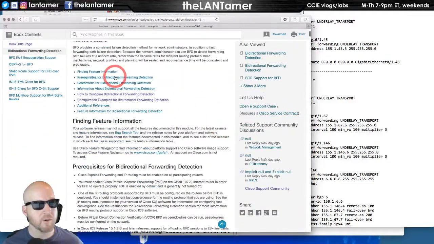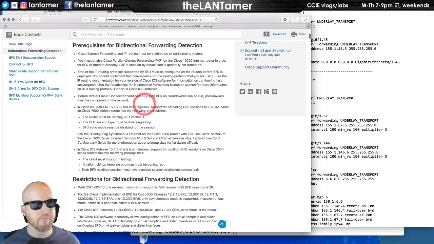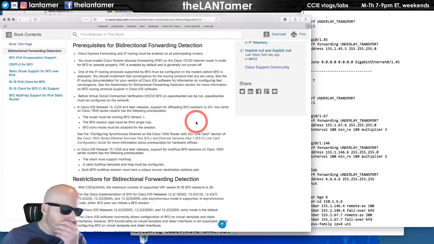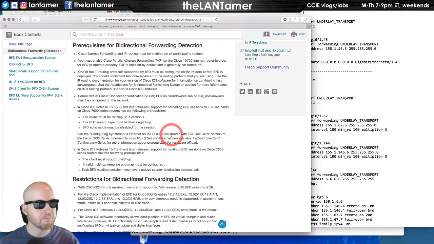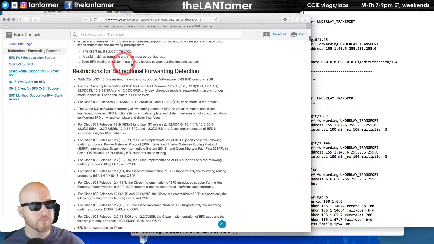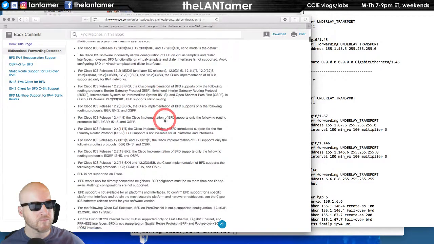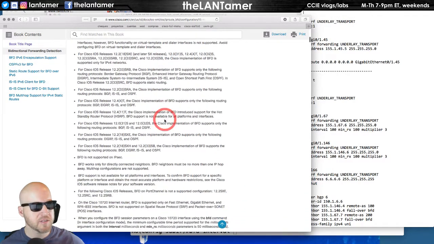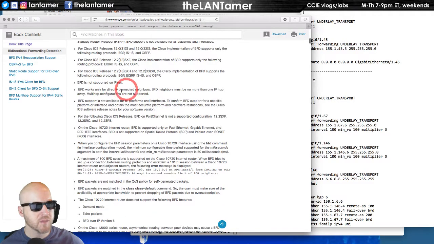It should say prerequisites. One of them must be configured before BFD is deployed, of course. Restrictions, these are basically platform.